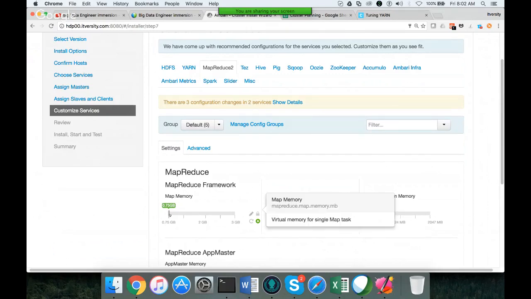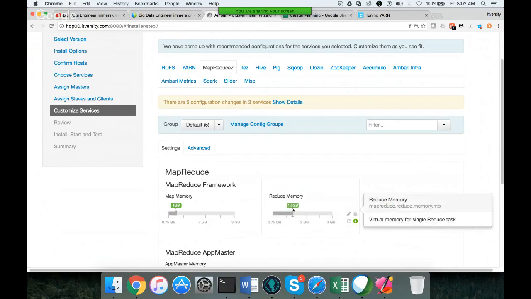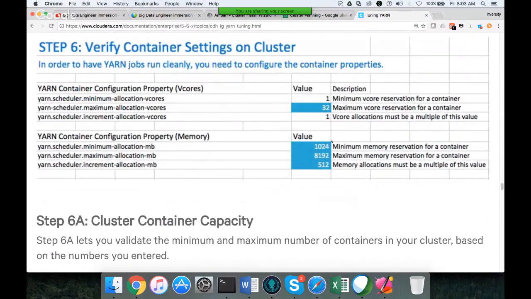If you want to change it to 1 GB, you can change it over here. And reduce memory, if you want to play with it, you can play with it also. But in our cluster, we have to keep within this range, 1 GB and 8 GB.